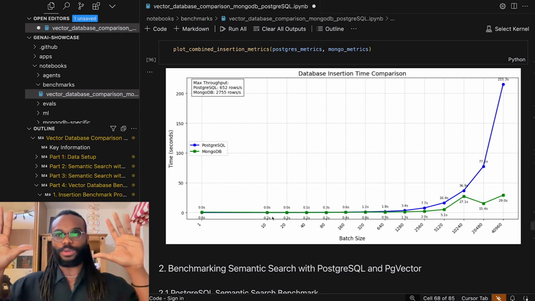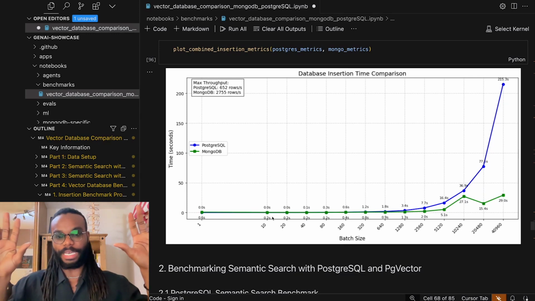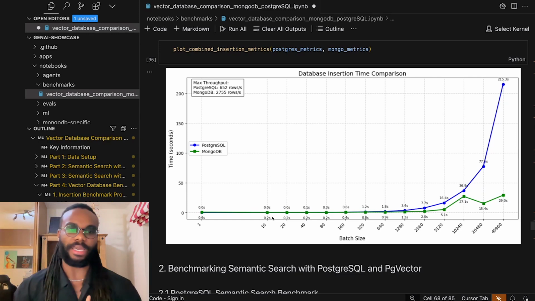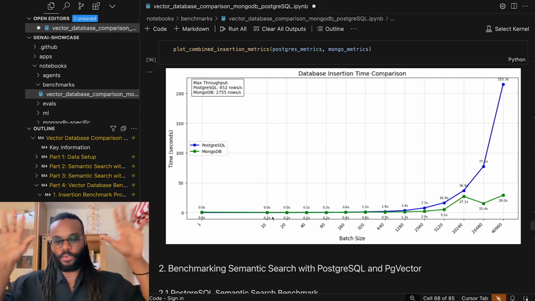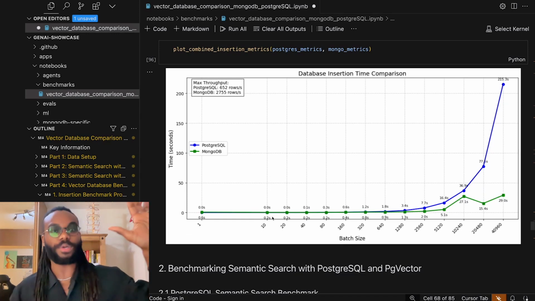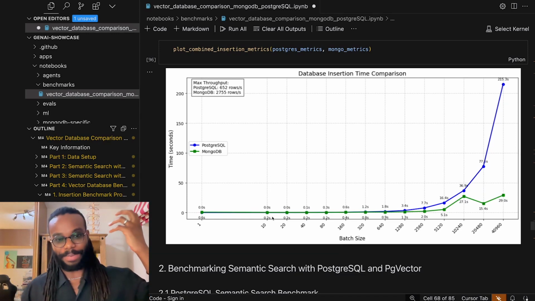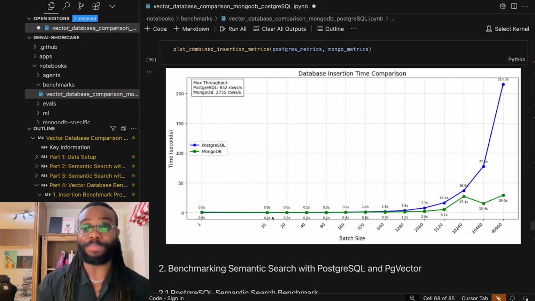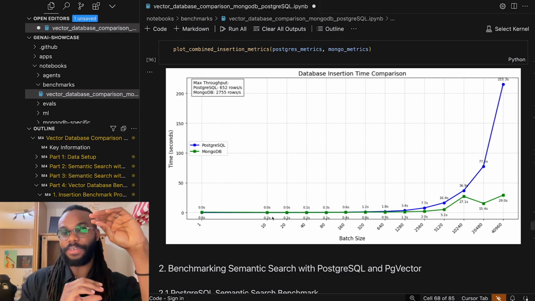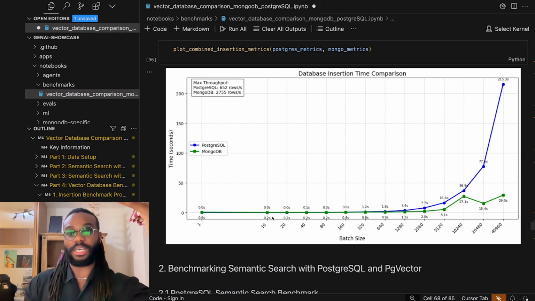So those two processes are very important when you're building most of the applications we see today that constitute an AI workload. And the two databases we're going to be comparing are MongoDB, obviously, and then Postgres with the pgvector extension.